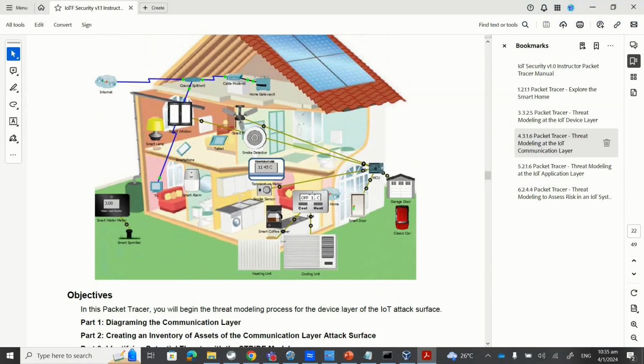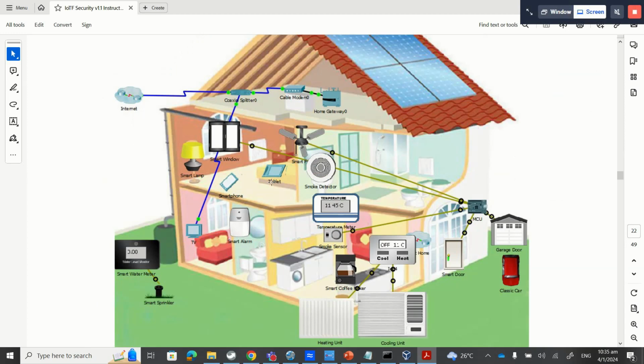It has various devices at home. They have a tablet, and so on and so forth. Smartphone, TV. All these are devices. Then you have sensors. This is a temperature sensor. They have another temperature sensor here. They have a smoke sensor, smoke detector.